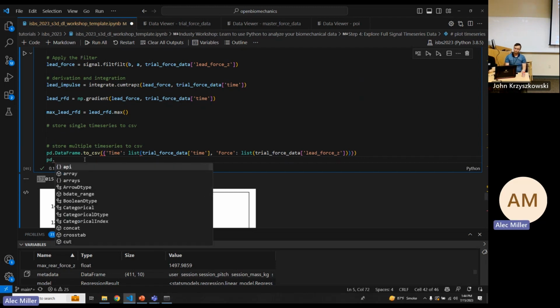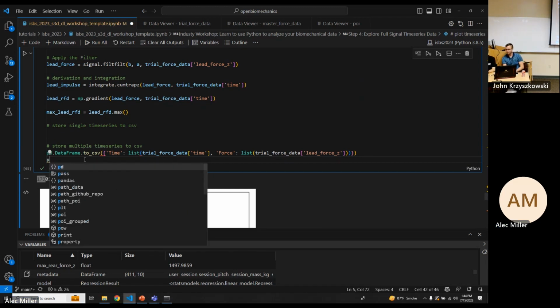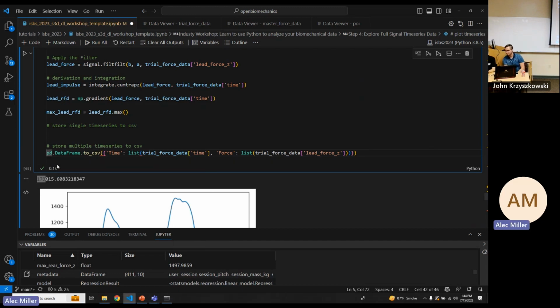Okay, I see what I did. So first I need to create a data frame. I missed a line here, and we can say save CSV equals, so setting an object to this data frame that we're creating.